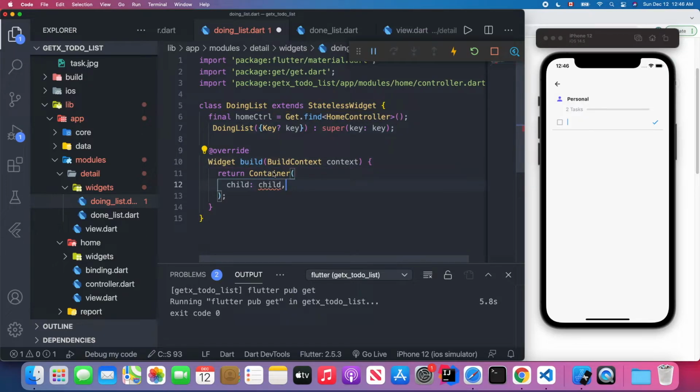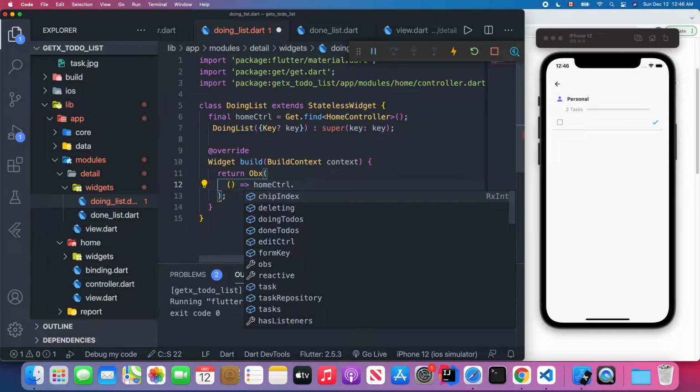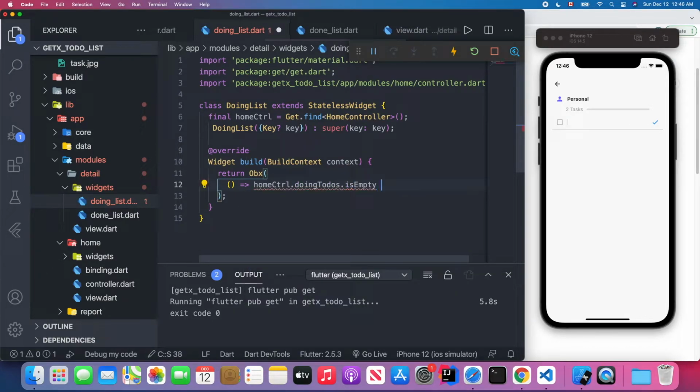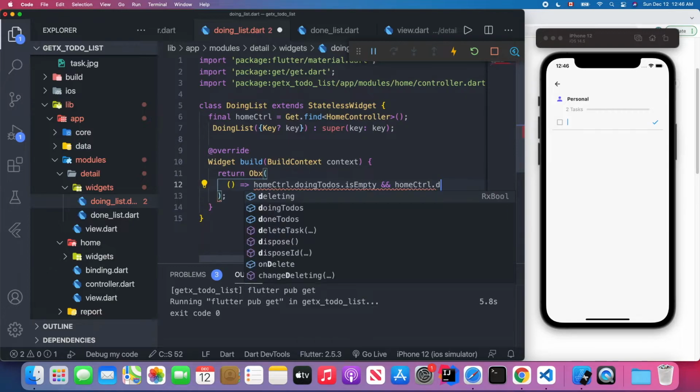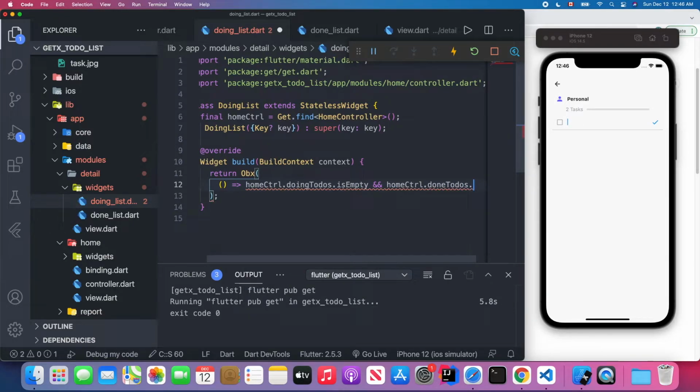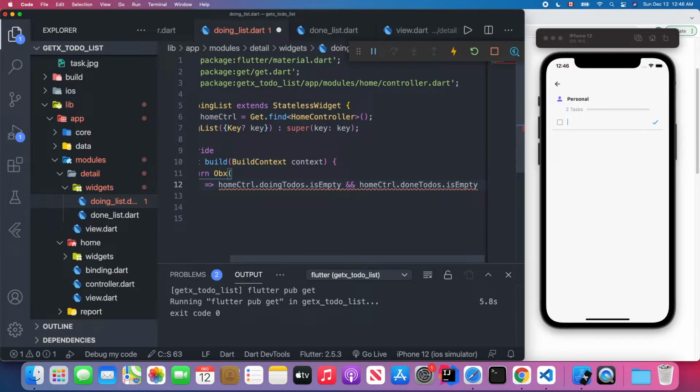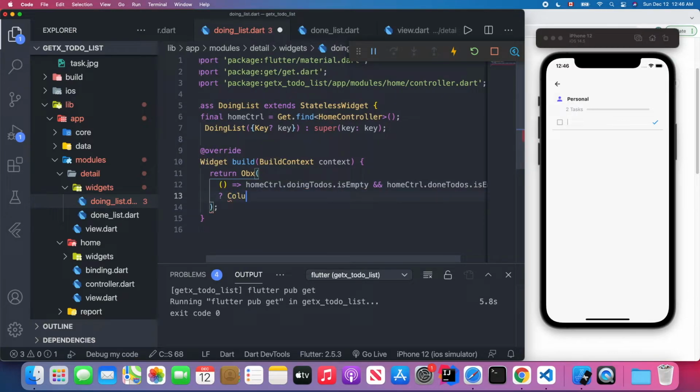For this build method, we're going to wrap everything inside our Obx, right? Because it's a dynamic change. So in the Obx, I'm going to check if the homeController.doingTodos.isEmpty, right? And also the done todos are also empty.